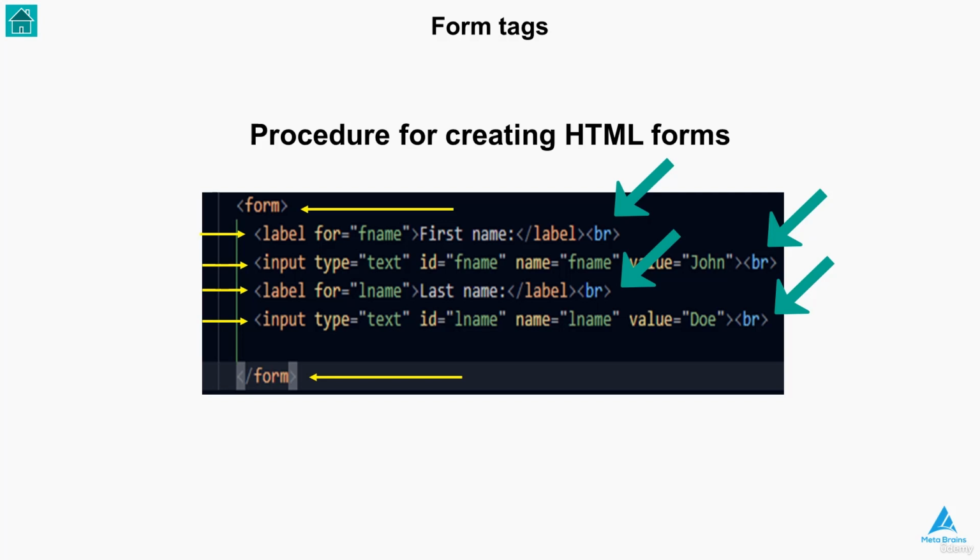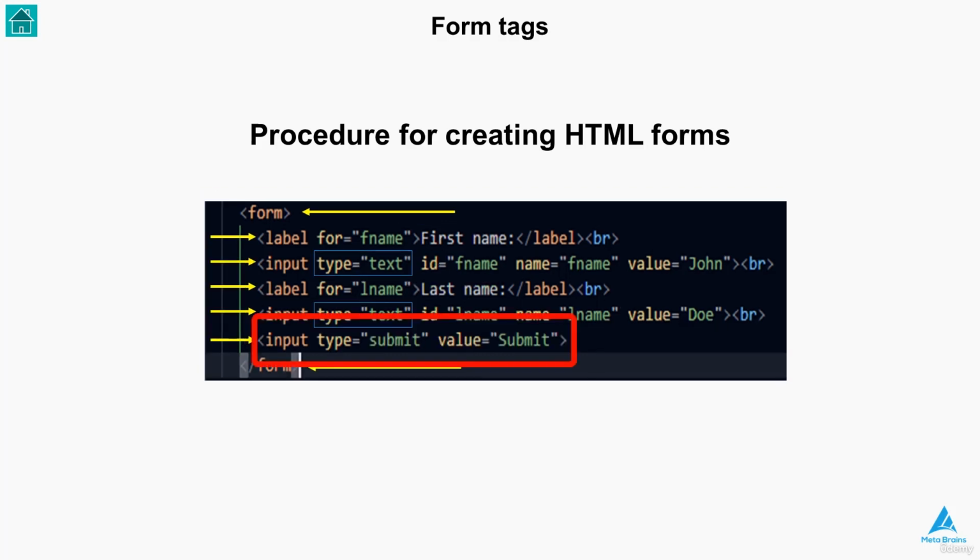As we explained earlier, if you need to break any line from anywhere, you'll simply need to use the BR tag there. Okay, so that was it for the text fields. Next, we need to add a submit button. You can do this by using an input tag with the attribute type equal to submit. This input with a type equal to submit will help us submit the form.